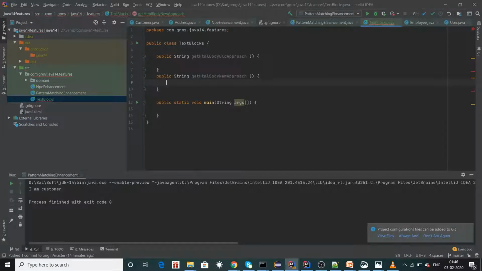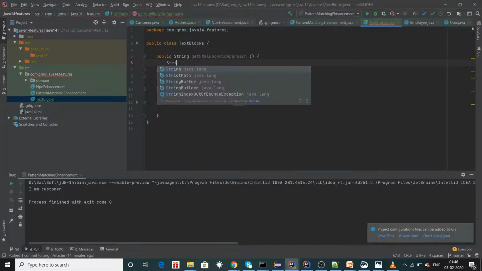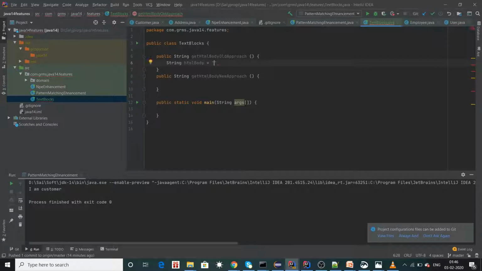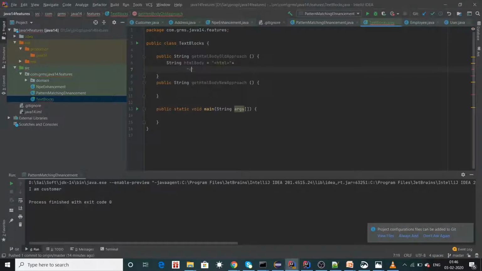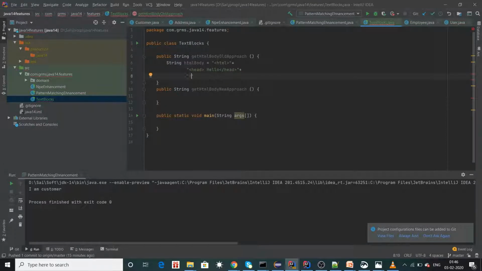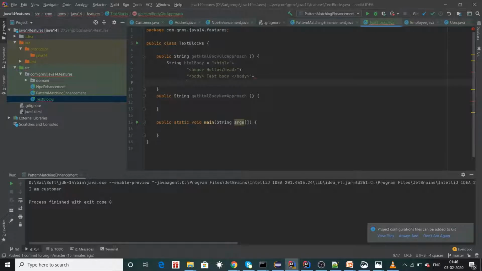Let's take an example where you want to get the HTML body to use for one of your programs. In the older approach, how we used to do it is: HTML, body, HTML, intro, right plus head, hello, head closed, then write body, and then close the HTML tag.